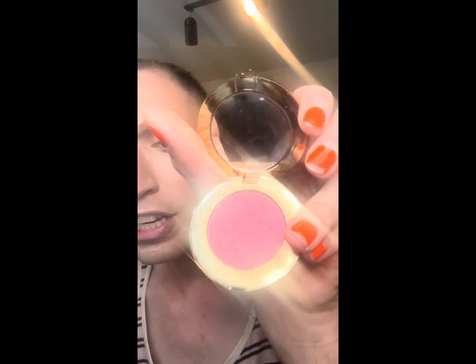Next I'm going in with blush — one of my favorite parts. I'm going to be using the Too Faced Cloud Crush Blurring Blush. I love everything about this except for the price — they could have made the pan even bigger because I believe it's $30, and that is a little steep for a blush, even for a high-end brand. But the formula is amazing. I applied some blush and diffused it using a beauty sponge.